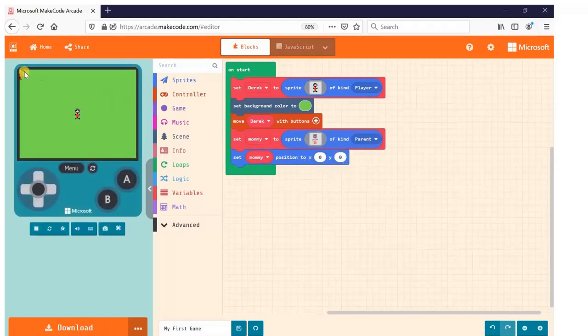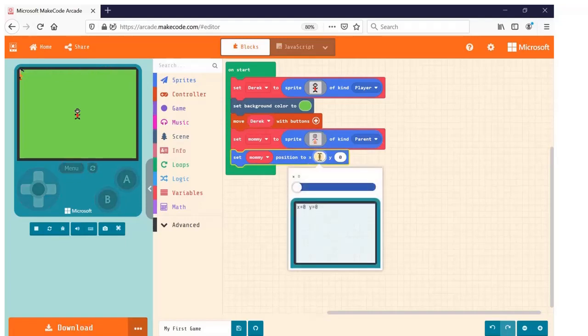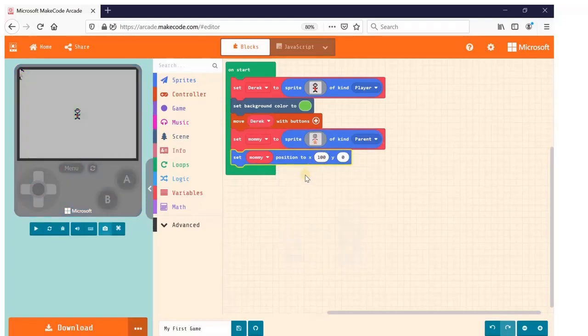So it's actually located at the top left hand side over here on the screen. So to bring her down over here, we need to increase the X value to something bigger so that it will move to the right. So let's increase 0 to 100. As a refresh, you can see that Mommy is on the right side now, but we can't really see her because Y is 0.